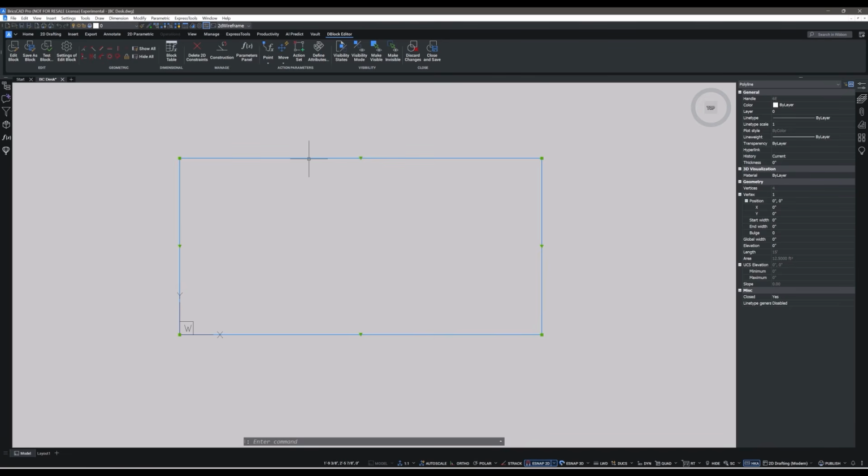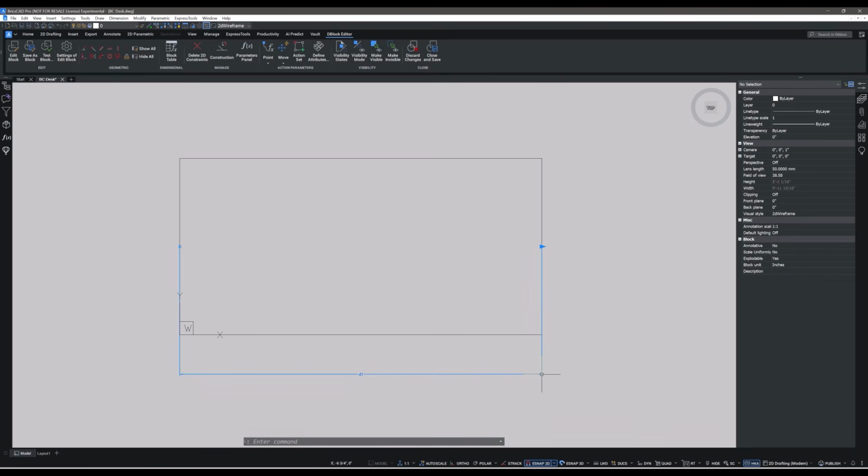Now, to create a new constraint parameter, at the command line, type BC parameter, and here are the options. I'm going to add two linear constraints, one for the width and one for the height of the rectangle. To do that, select the linear from the command line and your start point and end point, which will be the midpoint of the left side of the rectangle to the midpoint of the right side, and then move your cursor down below to place D1.